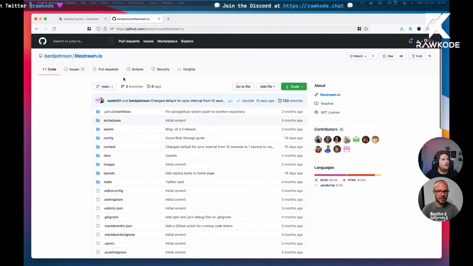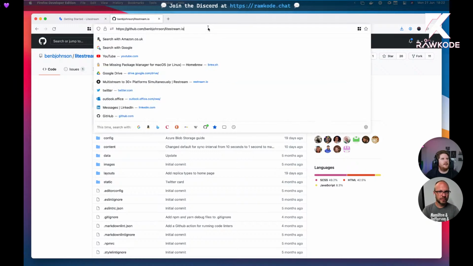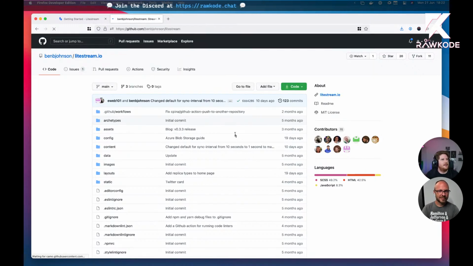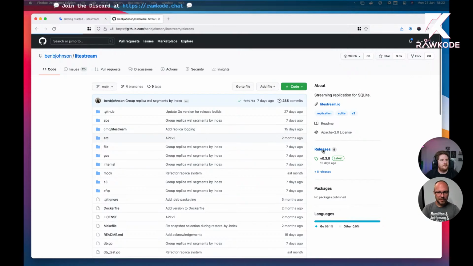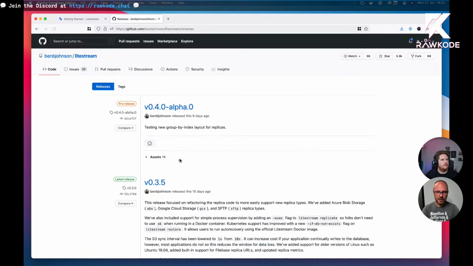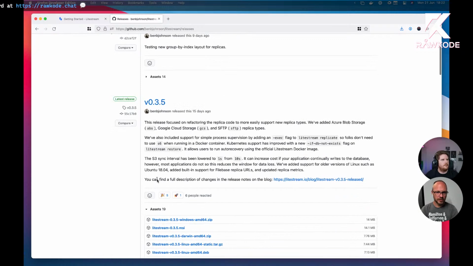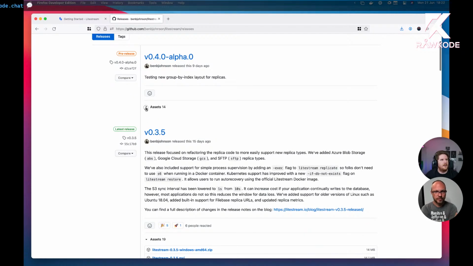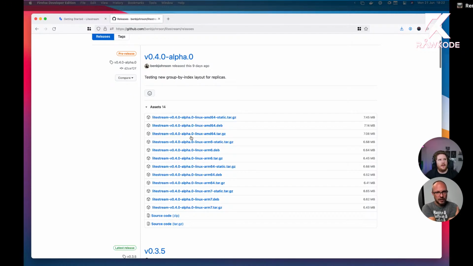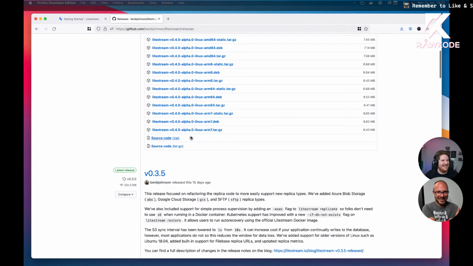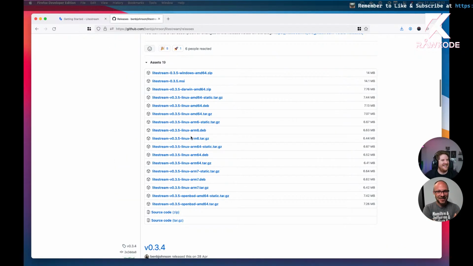Actually, pick out the .io at the top. Yep, you're right. Yeah, we've got a bunch of different support for different operating systems and architectures too. So we have. You feeling brave? Will I go with the alpha? No, don't do that. There's some refactoring going on for .4, but wow, you build for a lot.